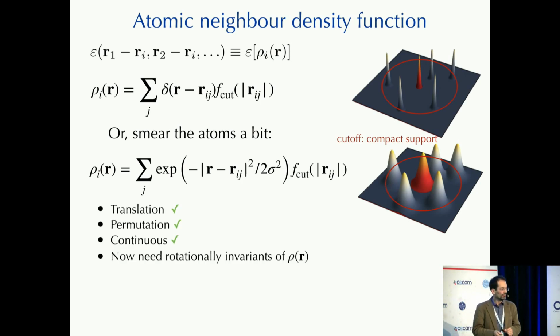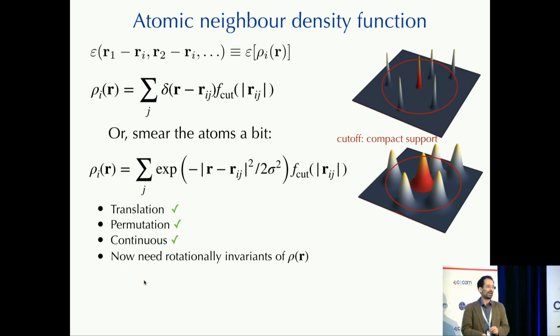And this is great because this rho is translationally invariant. It's always centered on the given atom that I'm interested in. It's permutationally invariant with respect to permutations of the neighbors. It's also continuous, so I can remove an atom from the neighborhood. If I take one of these atoms out of the neighborhood and I have a smooth cutoff function, then this rho neighbor density changes smoothly.